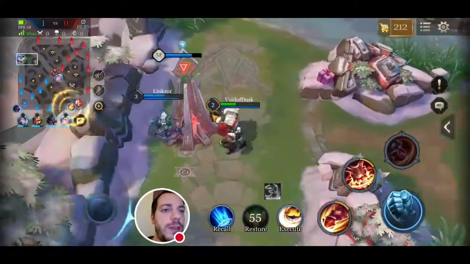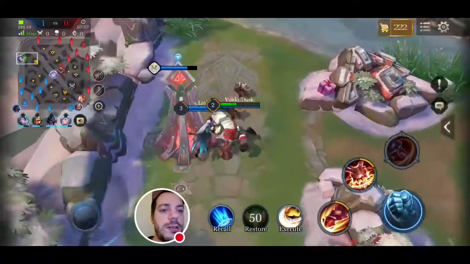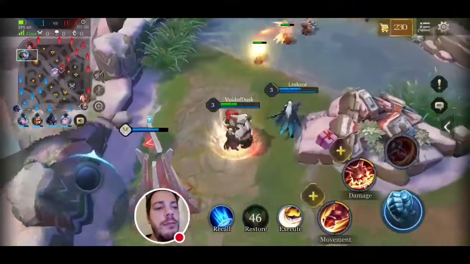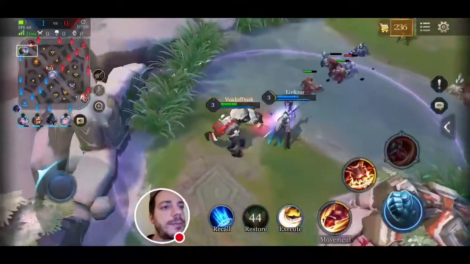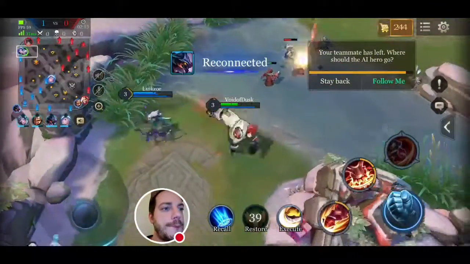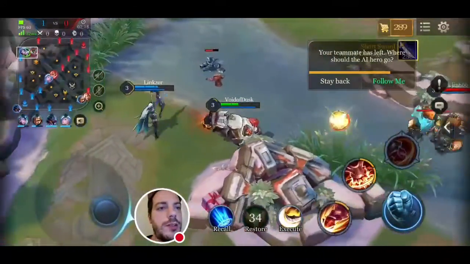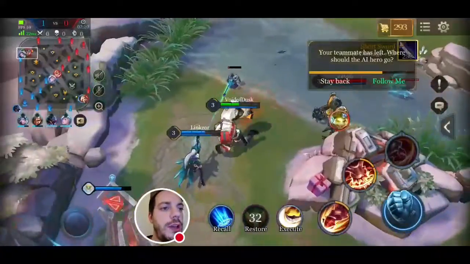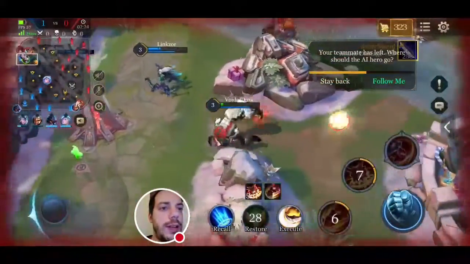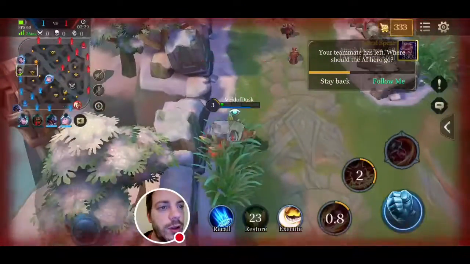If you see that I have 3.5 health bars, she just took 2 of them away. So she's doing more than twice damage to me. So at this point, I don't know what to do. Should I take the Krignac? And that was so close. That was almost instant death.